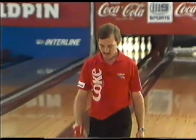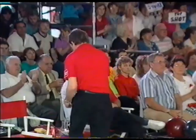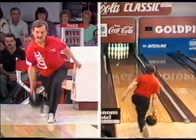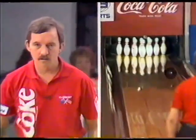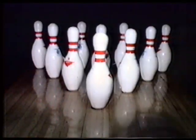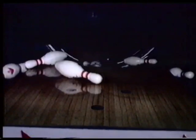A perfect start for Chris Batson — ten down on his first ball in this second round match. Chris is a very confident player. He's using a brand new piece of equipment here. He sends that ball out; he loves seeing the ball come back hard at the back end. Light hit getting the desired result — the mix on the pins. Five pins, seven pins — they all move in slow motion.